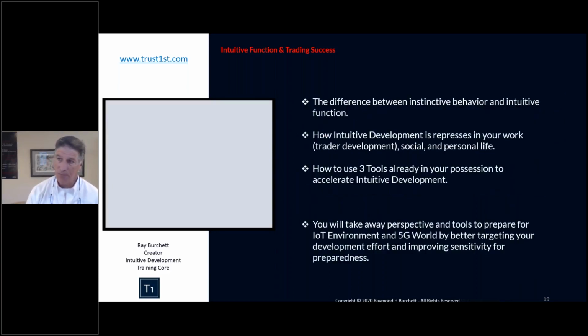So to close this up, and I'm going to give you something else to do. But again, when we understand the difference between intuitive function and instinctive behavior, a whole new window for development opens up. And it's the fastest way to improve, fastest way to gain that scientific understanding for how we're best directing and supporting improvement and performance. And that scientific understanding is what builds and earns trust most effectively. Again, we've got to go from a thimble of understanding for the power and construction of trust to a bucketful.